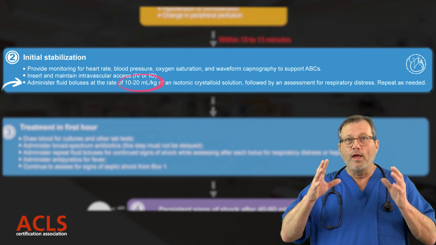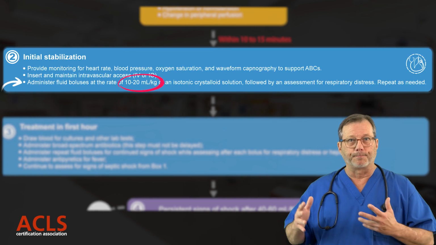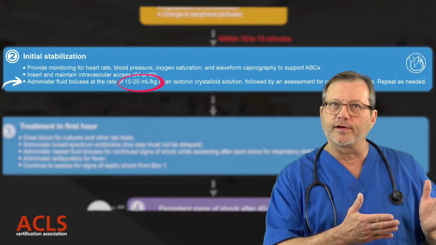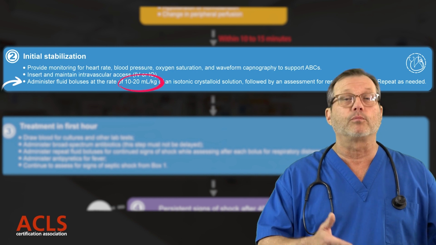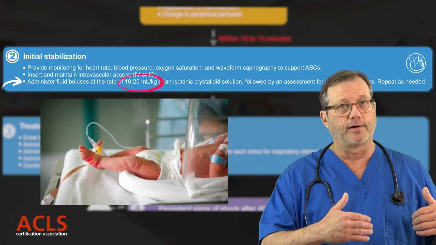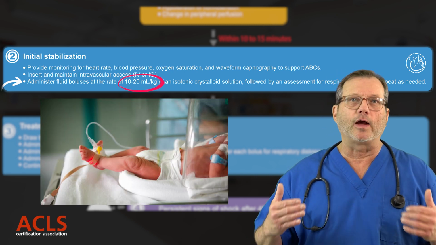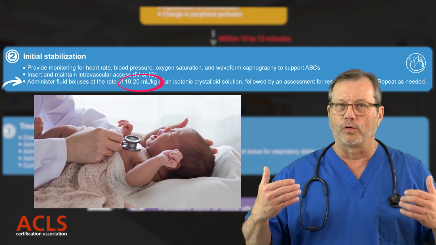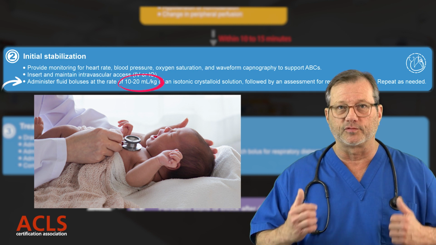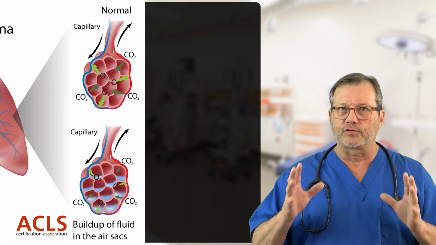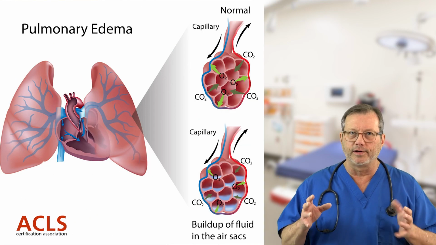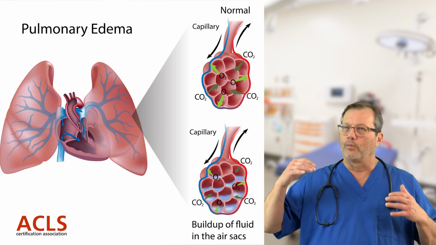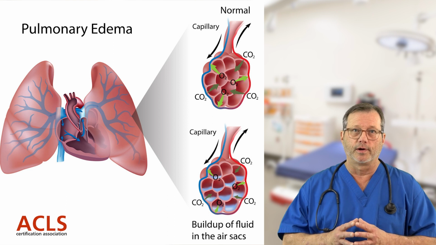10 to 20 mLs per kilogram. Now it used to be everybody knows 20 mLs per kilogram in a kid. Great. Where'd the 10 come from? Well, if it's a neonate, we're going to use 10 to start with. 10 mLs per kilogram. If the child has a known underlying cardiac issue, we're not going to put that whole 20 in. We're going to throttle back to 10 mLs per kilogram, and we really have to watch for pulmonary edema. It doesn't take much to take a kid with a bad heart, tank them up with IV fluids, and then put them into pulmonary edema.